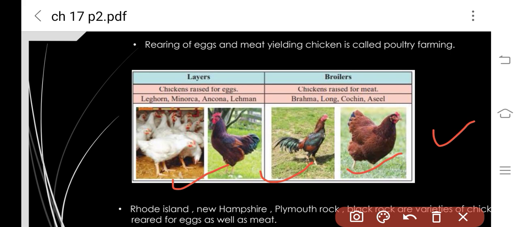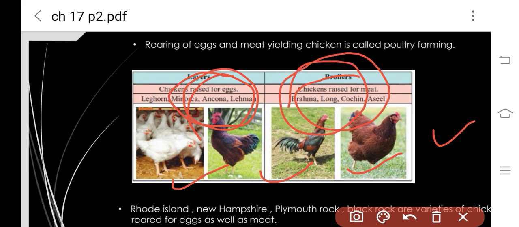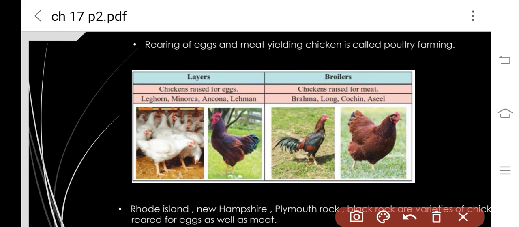So students, there are some difference between the layers and the broilers. Layers क्या होते हैं? So they are the chicken which are reared for the eggs only. So they lay the eggs and that is how they have got the name layers. Whereas broilers क्या होते हैं? They are the chickens which are raised for the meat. तो उनका डाइट अलग होता है, उनको प्रोटीन ज़्यादा दिया जाता है और इस तरह से उसको फिर सेल करके उसमें से हम प्रॉफिटेबल बिजनेस कर सकते हैं.